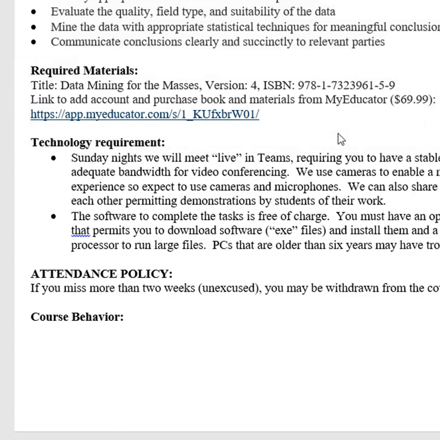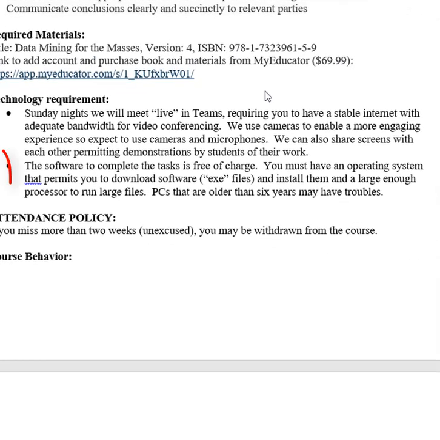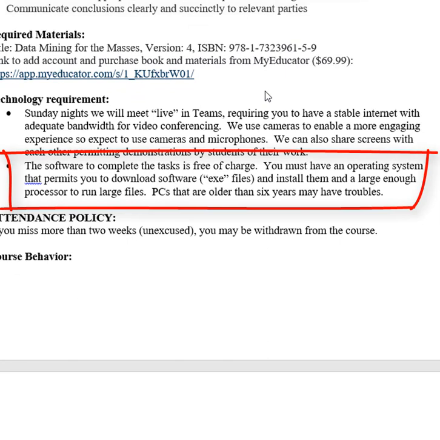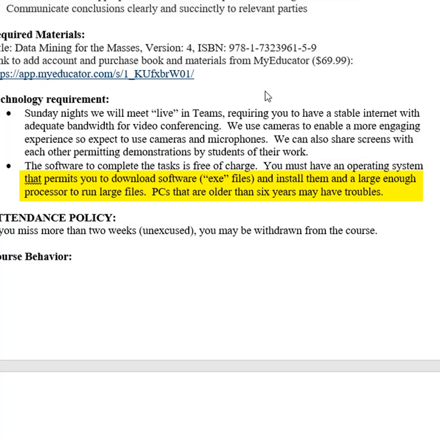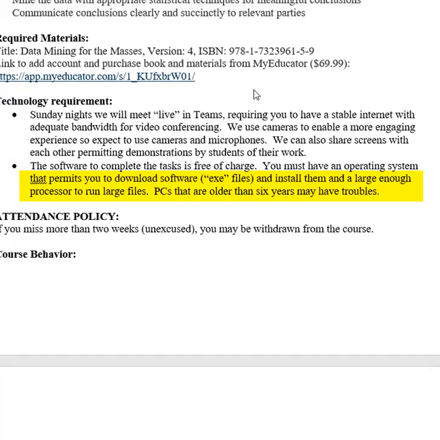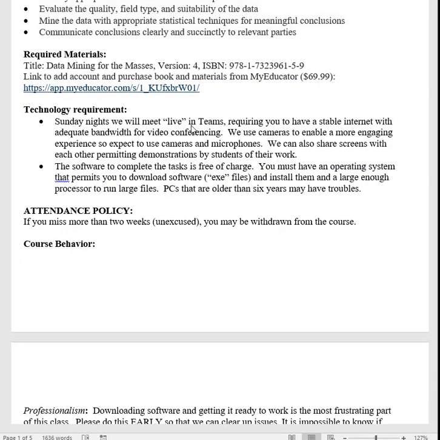The software is resource intensive, so that means you need a fairly new machine that's got enough processing power to run the software. So if you have a very old PC, you may need to use another PC for this class this summer. So that's just something to keep in mind, or go on campus and use it in the libraries.